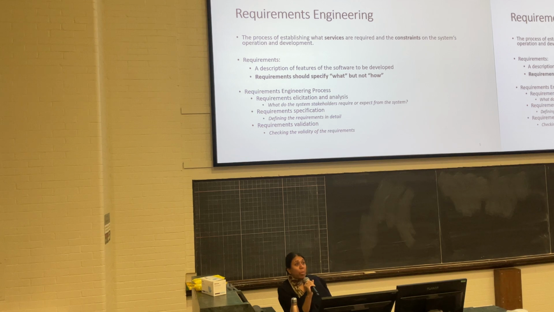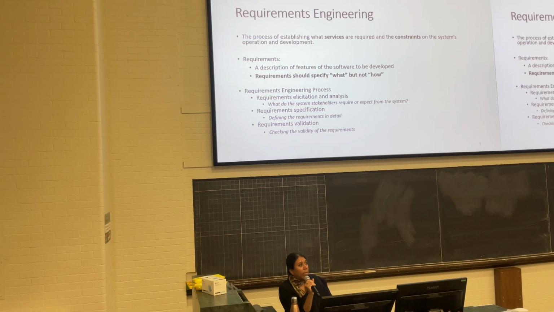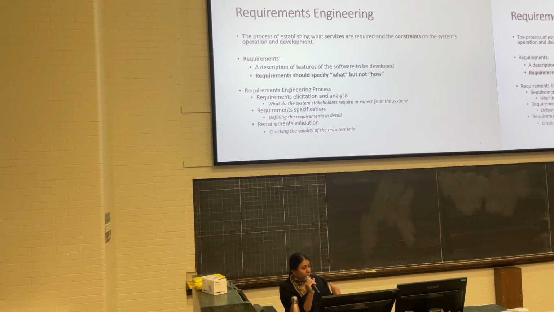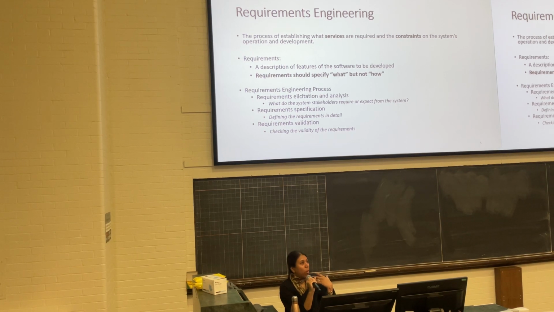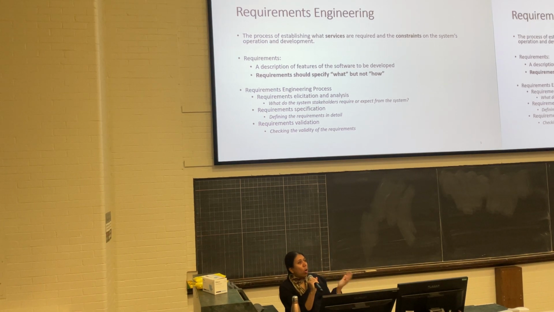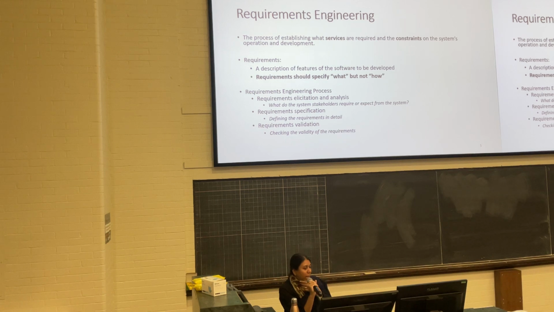So how do we go about gathering requirements for the project? There are multiple phases. The first one is, of course, meeting with the customer, asking them questions, getting to know what they want the system to be able to achieve. So at a very high level, what do the system stakeholders require or expect from the software? Now that you have the high-level features, you start fishing out for details. You ask them questions: you ask for this feature, this page, how many seconds do you want it to be displayed, what color do you want this to be, what database do you want to be in. So you start getting more information.